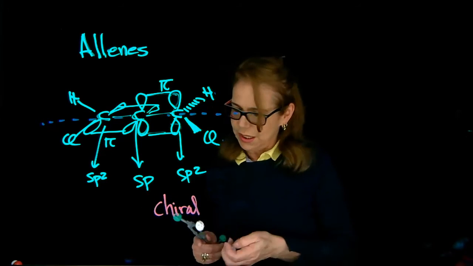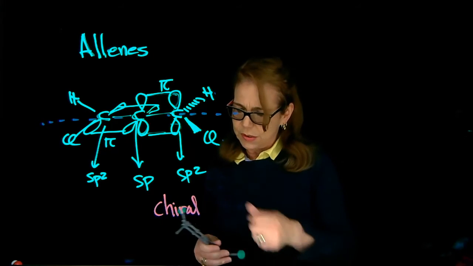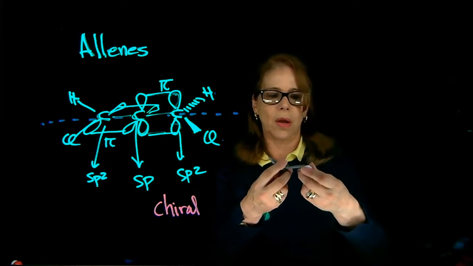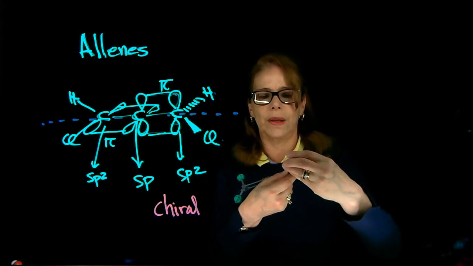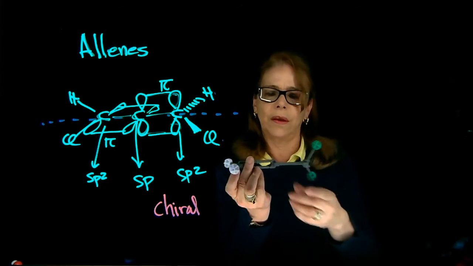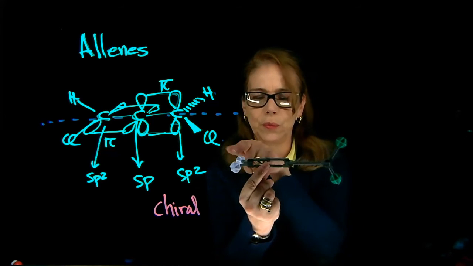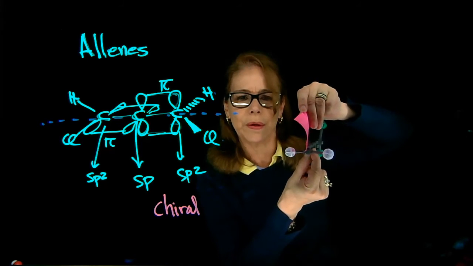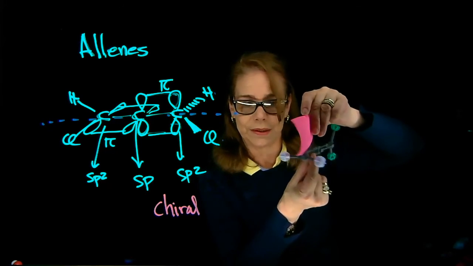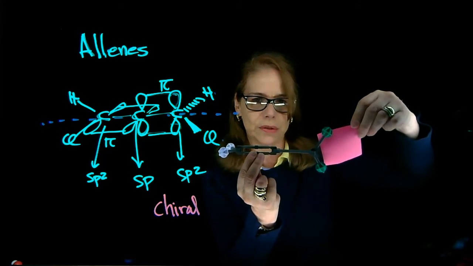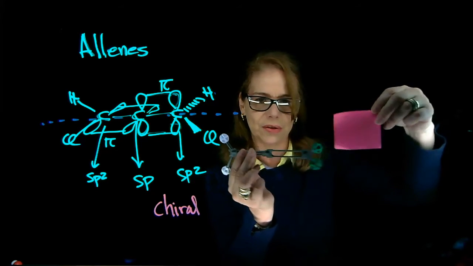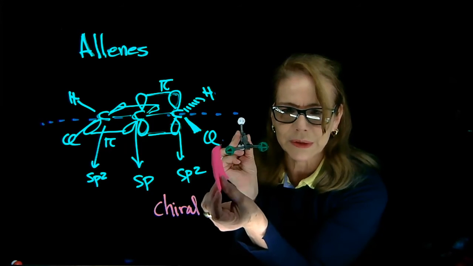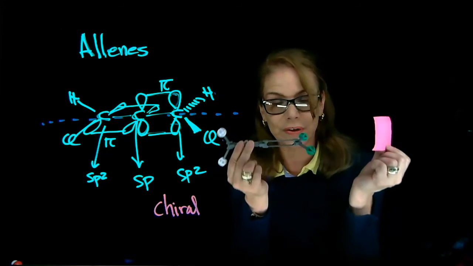Now things change if I have a plane of symmetry. So I'm going to do another molecule, making the bonds different now. If you have this molecule, again substituted, and you put a plane of symmetry bisecting it in the middle, now you will be mirroring hydrogen and hydrogen. That's a plane of symmetry. It will bisect all the way, so it will contain this atom. But if you rotate it, you actually have another plane of symmetry here. See? You're mirroring this with that. So this molecule is achiral.